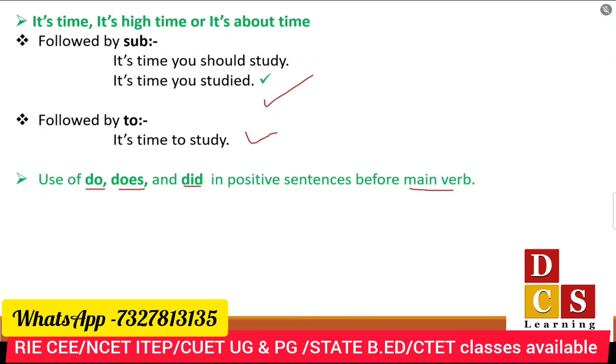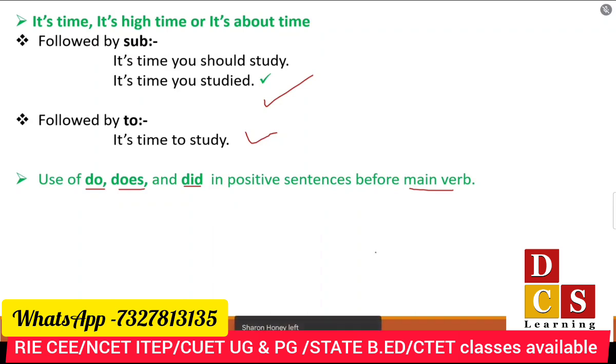Do you know? Yes, sir. Does he eat, right? Does he eat lunch, or does he eat apples? Yes or no? We use that. We have always used do, does, or did in questions, interrogative sentences. Now, what I am saying here is we can use do, does, and did in positive sentences before the main verb, right? So Radhika is saying, did he come? Yes. So this is a question. We use did before the subject.